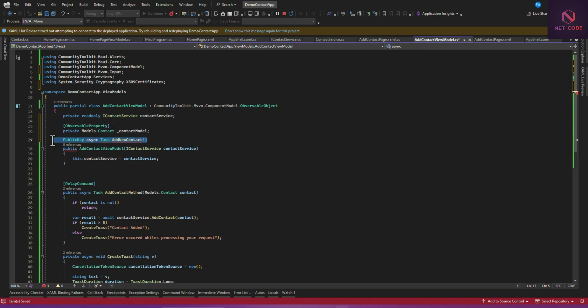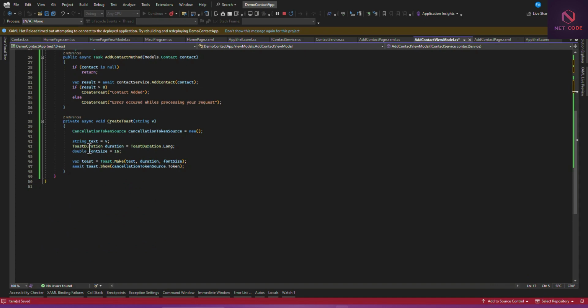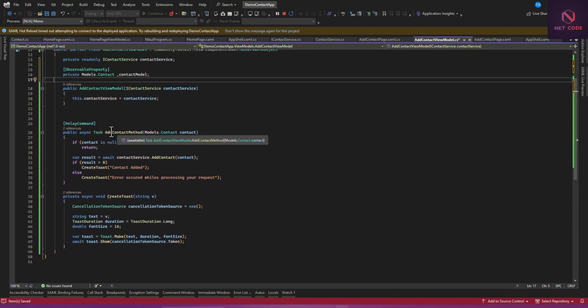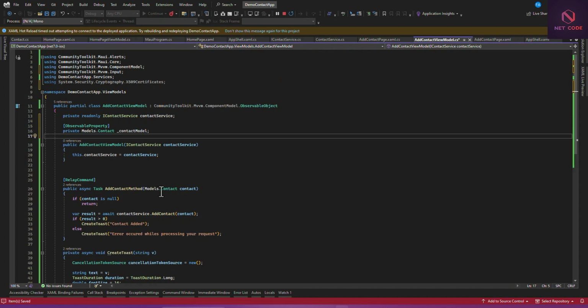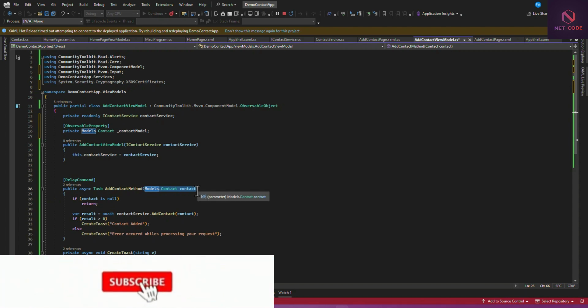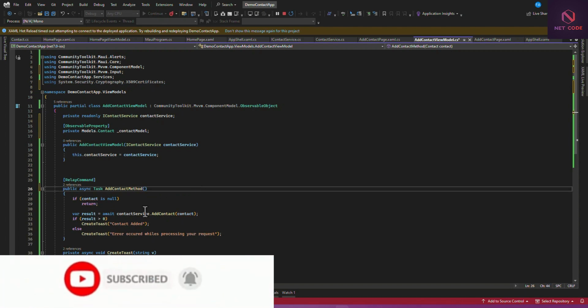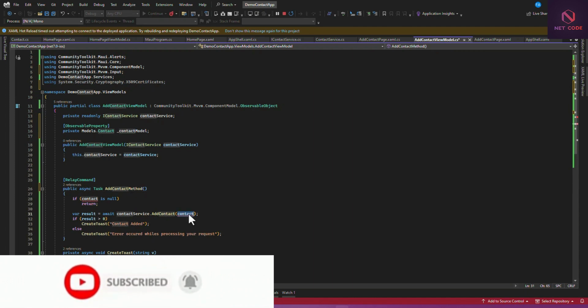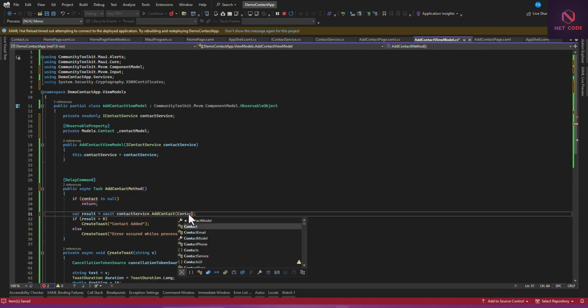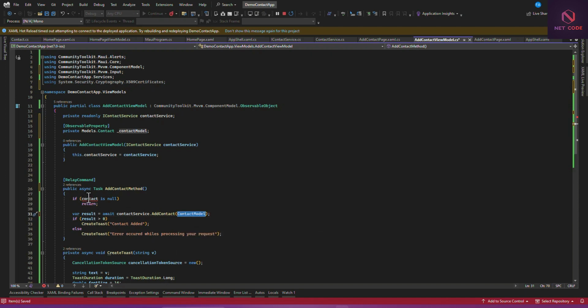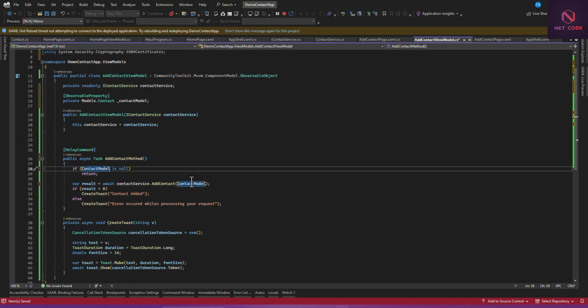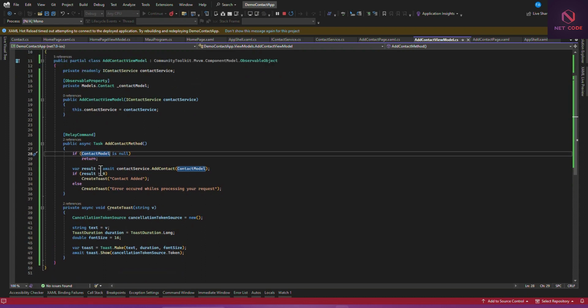So we can now grab this, and down here we even have the add contact method. So we're going to call this. Now with this, we're going to pass in this contact model. So instead of passing in this, we're going to clear this, take off this, and now here will be contact model. So we can just use this to check if this contact model is returned, else they want to do this. Okay. So now this method is going to work.